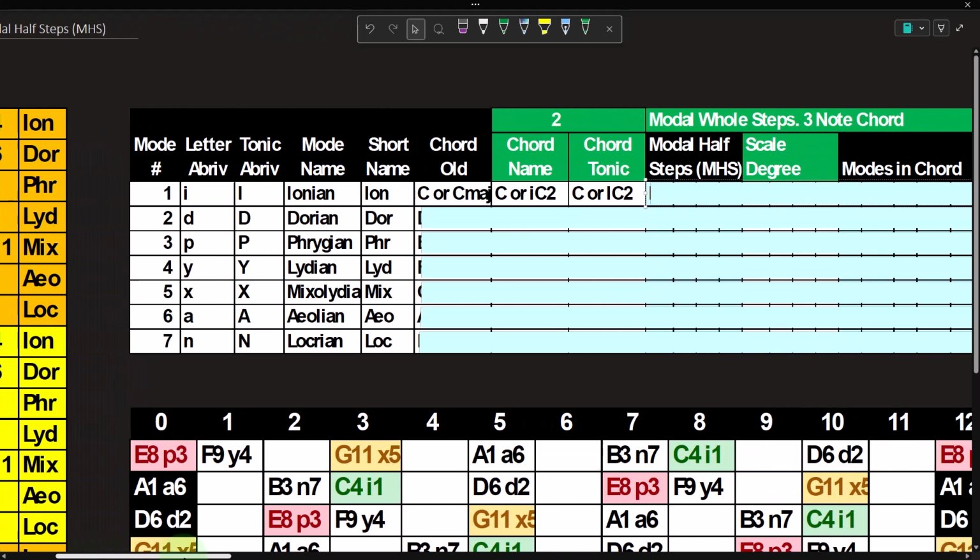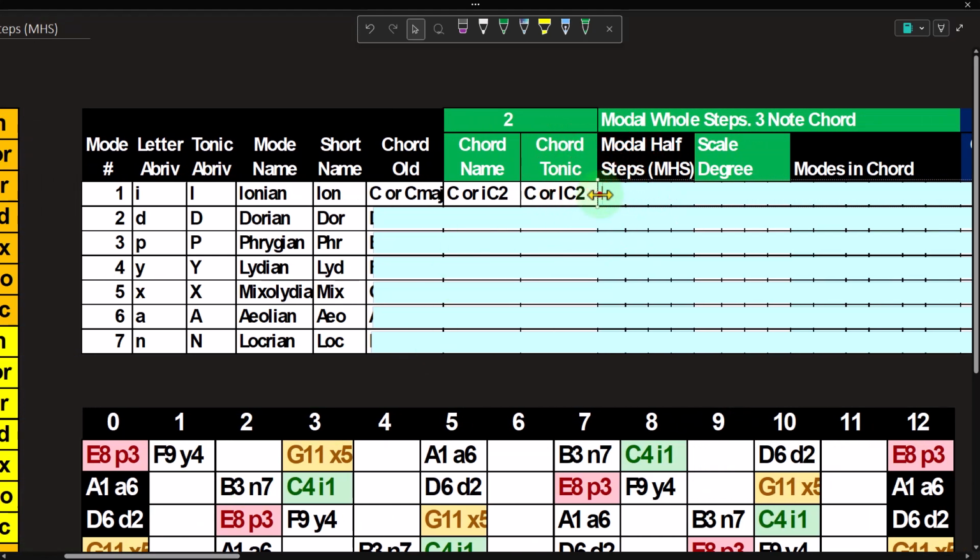Okay, so then what would this be in terms of the modal half steps? So I would call this distance terms. This would be similar to the scale degrees. So what I'm going to say is, if you were to build the system today, I don't want to rename this as the 1.